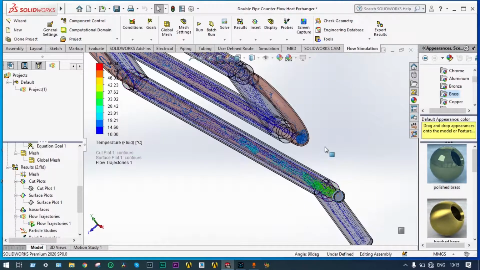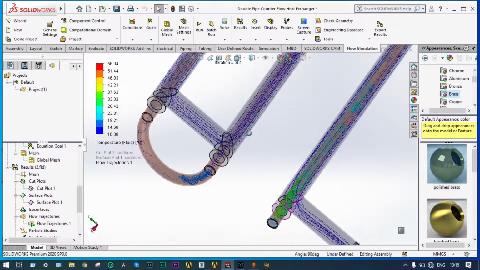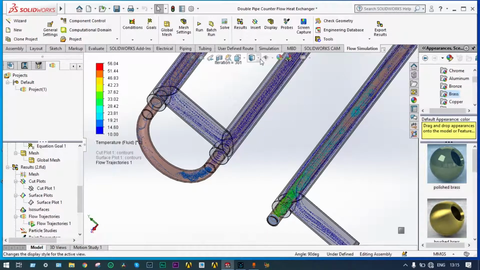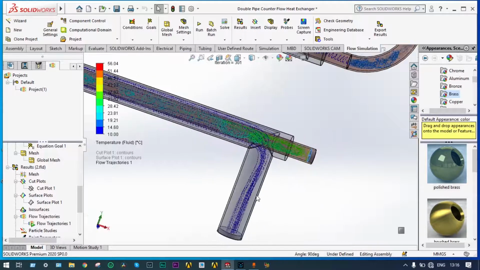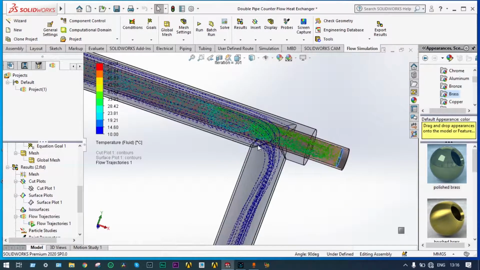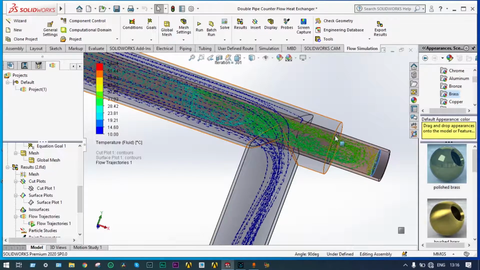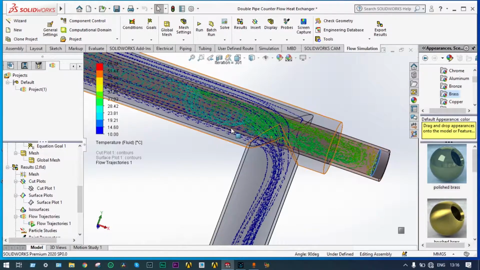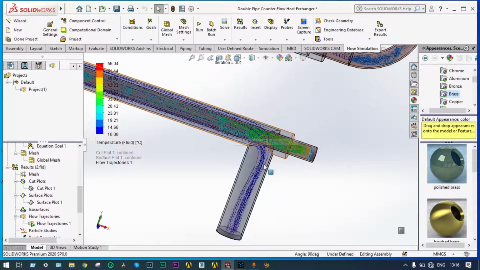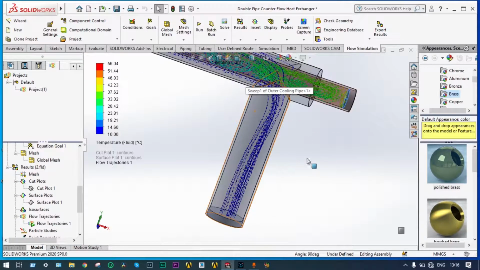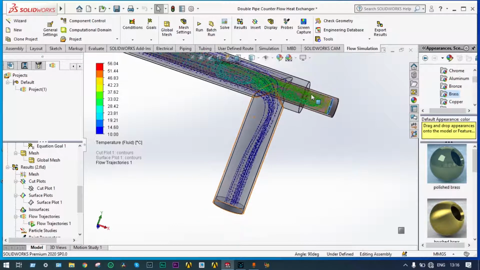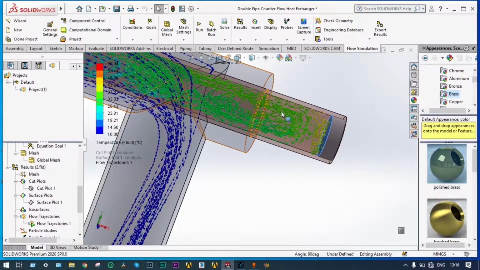At the entry of this acetone, let's see what is happening. Let's see. So we can see here clearly some kind of turbulence is there. It is coming back again and going in this way, right? Acetone is passing from this way. This is the inlet of acetone. Here some kind of backflow we can check.